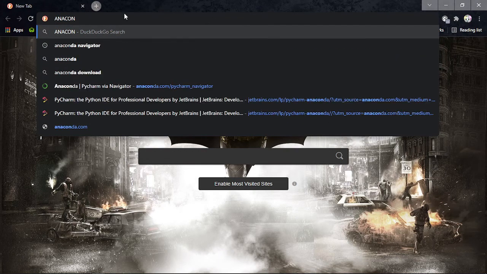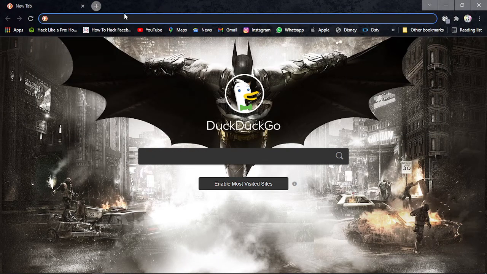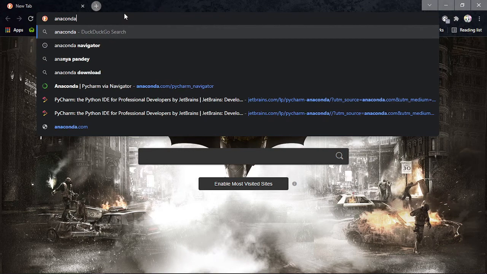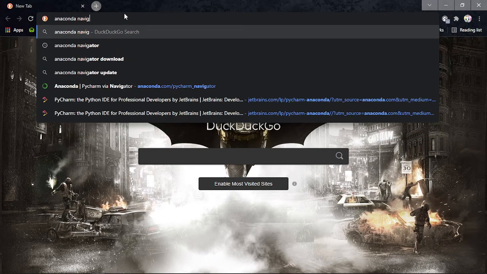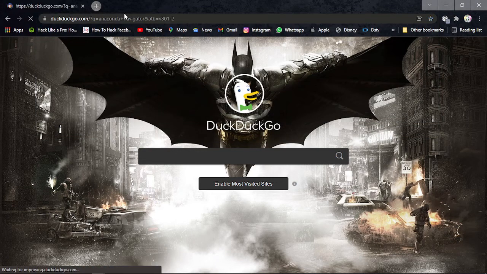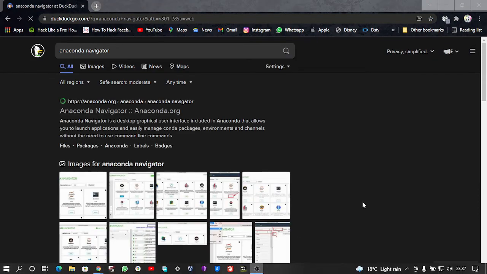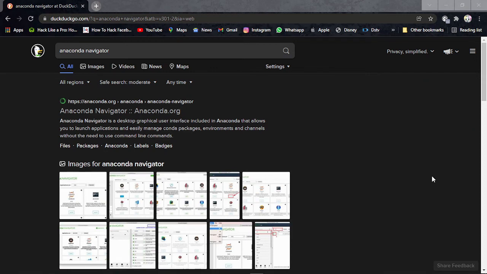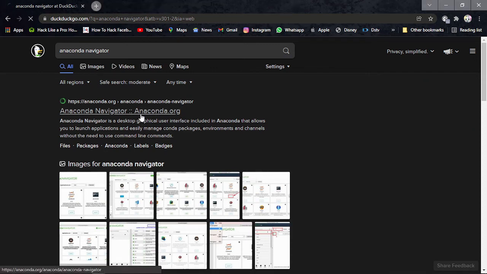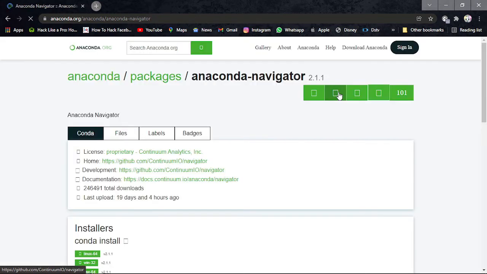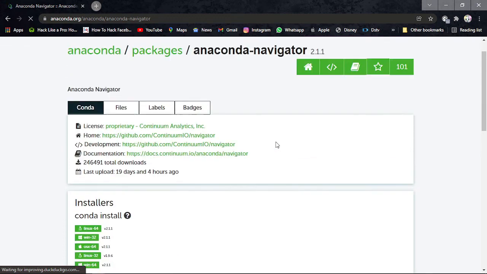Anaconda Navigator. Now, Anaconda Navigator, if you open this, is a desktop graphical user interface that allows you to launch applications easily.